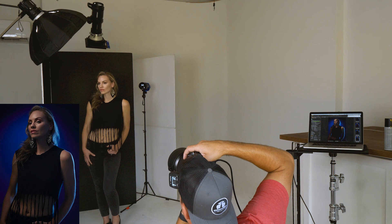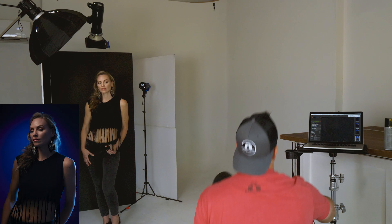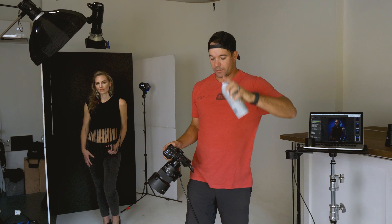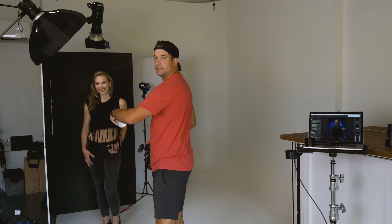The last final touch is the atmosphere aerosol. I'm a one-man show today so I'm going to hold the camera in one hand and spray in the other — try not to spray her in the face. I'm going to spray this around the back and then take the shot, which is just going to add a little bit of atmosphere and depth to the background.